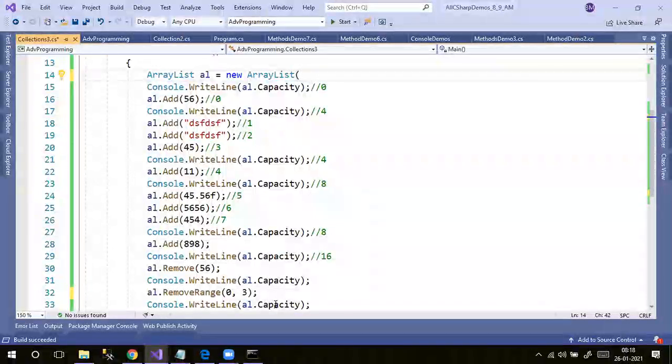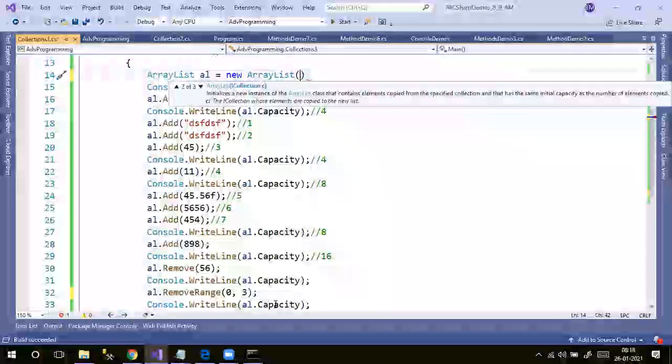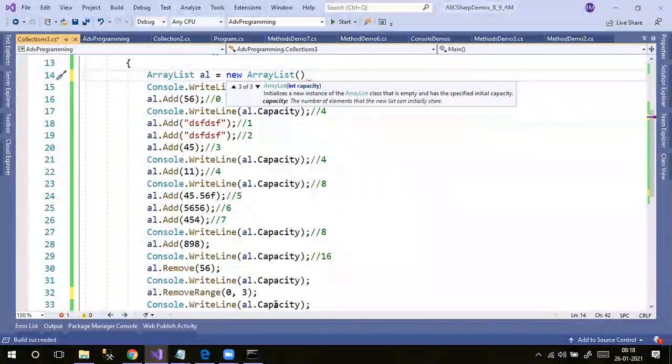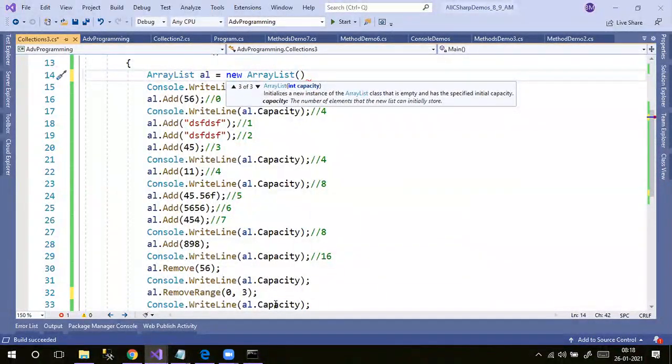How? In this array list, there is one more overloaded constructor that takes capacity. That means if you are not asking anything, they will start from 0. If you want, you can ask, put 2 seats initially, or put 4 seats initially, or put 10 seats initially, like that. Suppose I want 2.